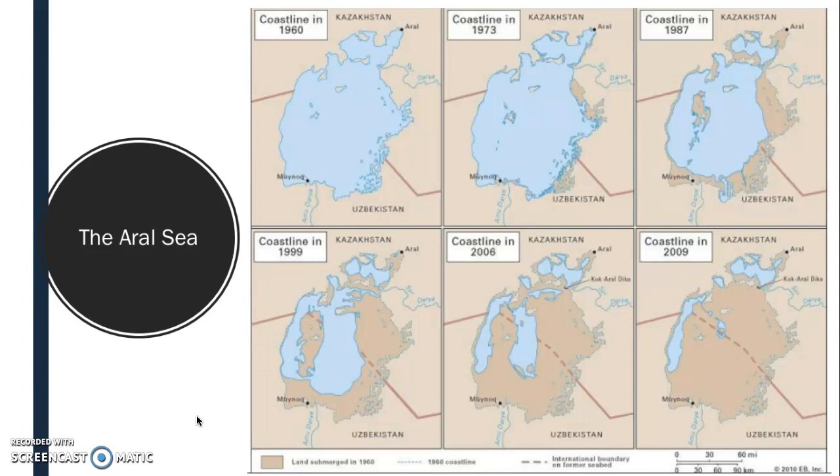So this is the Aral Sea. The Aral Sea is between Uzbekistan and Kazakhstan, which is fairly close to Russia. And you can see over this about 50-year period that the sea has significantly dried up. And the question should really be, what the heck happened to the water? And in reality, Russia took the water. So Russia, the former Soviet Union, used a lot of the water that would have flowed into this lake, through the rivers, and they diverted it to irrigation projects. So then water did not make it into the lake.